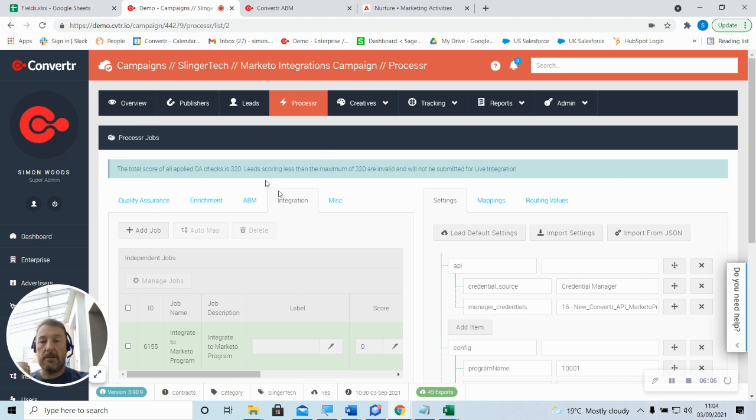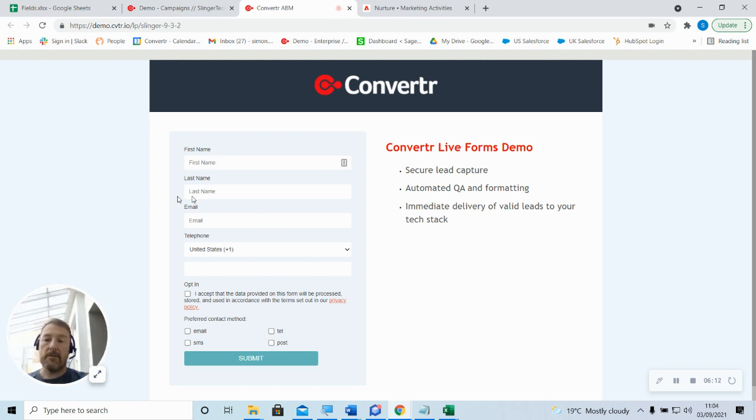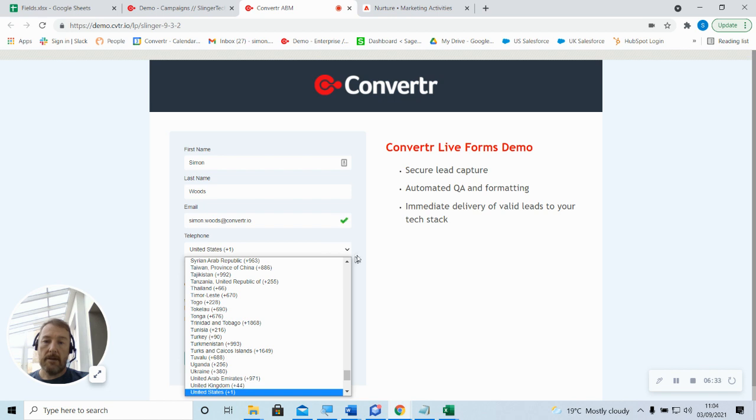So I'm going to go to our Convertr form, our landing page. So this is the landing page that we've configured in Convertr. And if I type in name, email, and I'm just going to click off that. And then we're going to do the number as well.